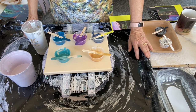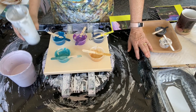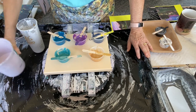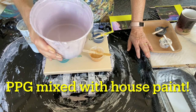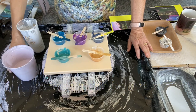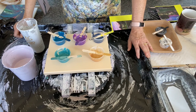So today what I'm going to do is another double pillow. For my base, I have my homemade gray, which is basically PPG Multi-Pro with something called Flannel Gray, which is a satin enamel. This is also another satin enamel mix with PPG that was a leftover paint from my garage. So of anything in my packing, I've unearthed some paints that I'm going to try to use and repurpose for different processes and different creations.